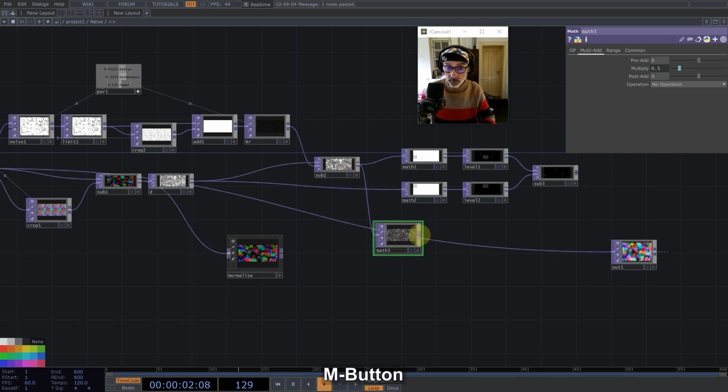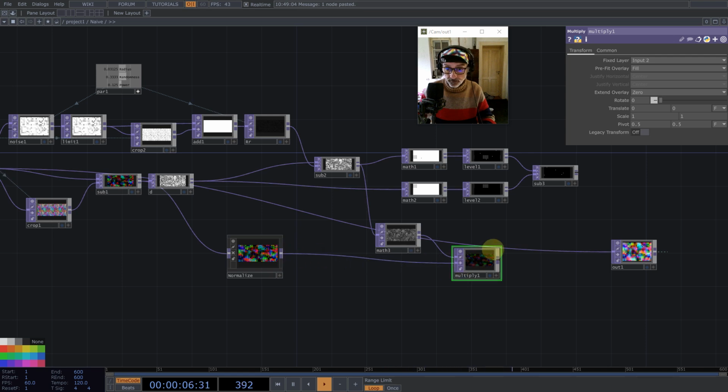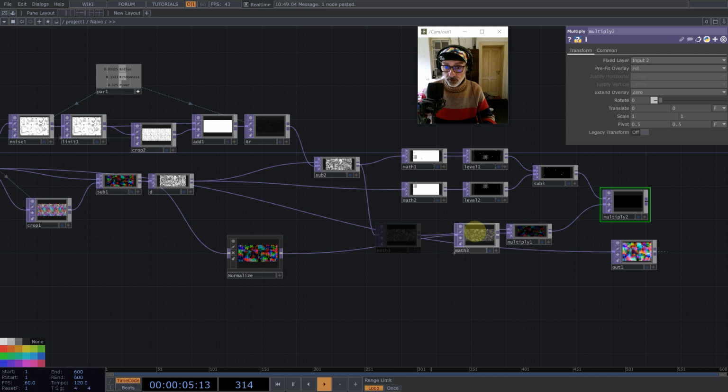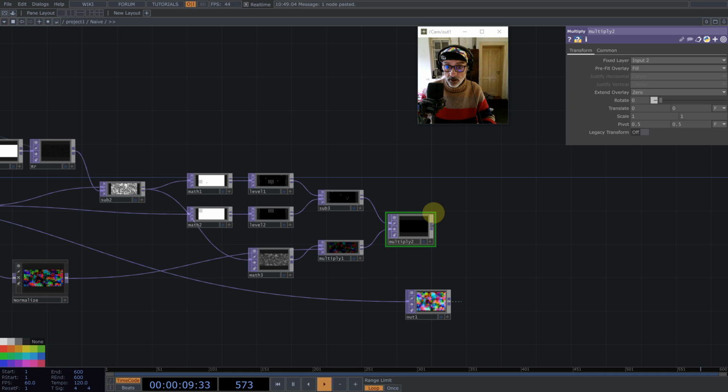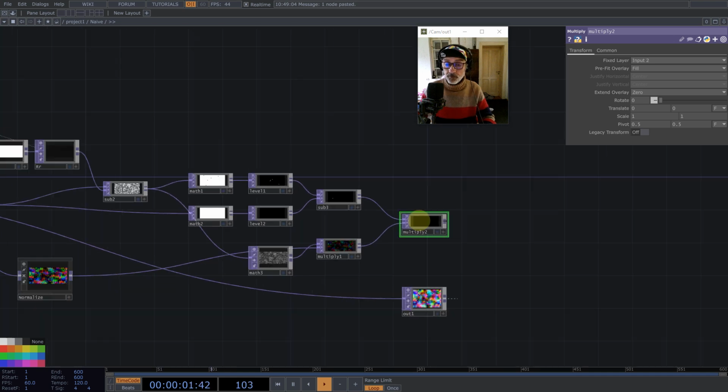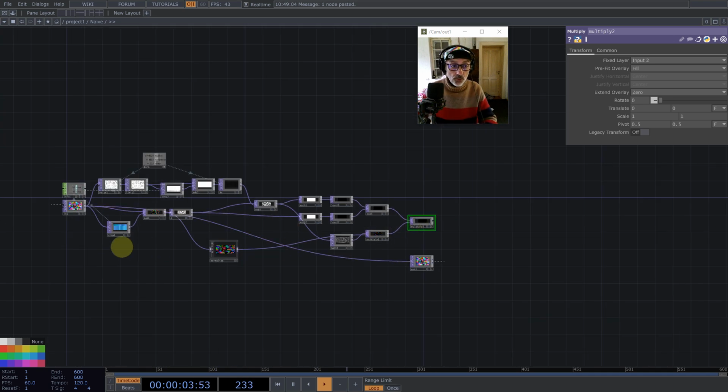And now we multiply like this, okay? And also multiply with the pixels that we need to solve for collision, okay? Like this. And now here is the texture that we can add.